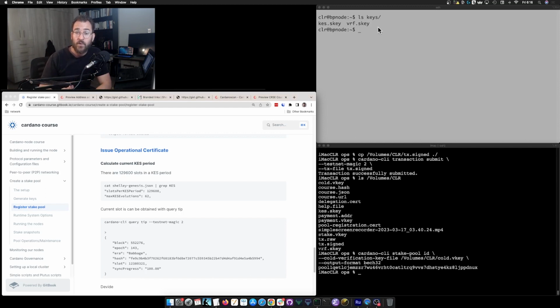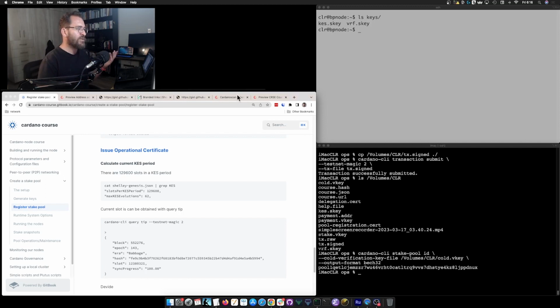We said before that we are going to use the KES keys to actually sign our blocks in conjunction with the operational certificate, because the operational certificate is some sort of a delegation certificate. And this key evolving signature is not a static key. It's a key that actually evolves, changes, mutates every now and then.